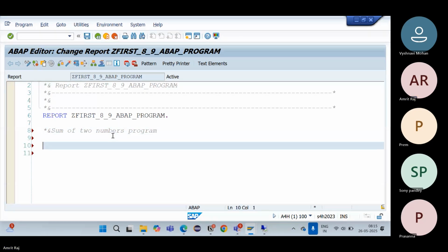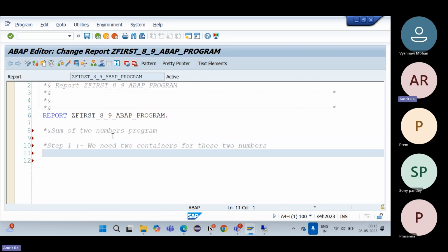What will be step one? We need two containers for these two numbers. Then we will need step two: an output container which will be used to store the sum value.